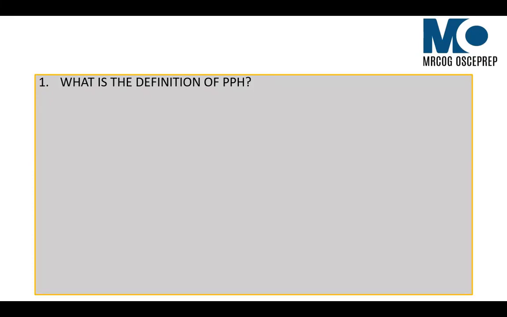We will move to the next question now. What are the types of postpartum hemorrhage? The types of postpartum hemorrhage are minor and major. If the blood loss is 500 ml or more, then it is minor, and if it is more than 1000 ml, then it is major. And in the major, we divide it into two types: if it is more than 1000 ml but not associated with shock, and if it is more than 1000 ml and associated with shock. Okay, moving to the next.